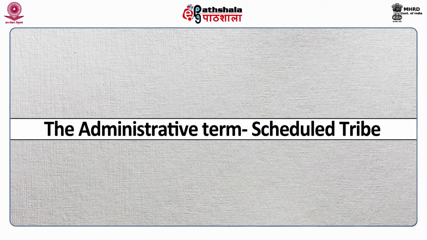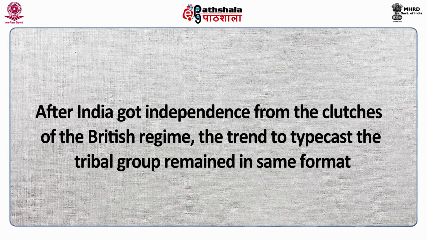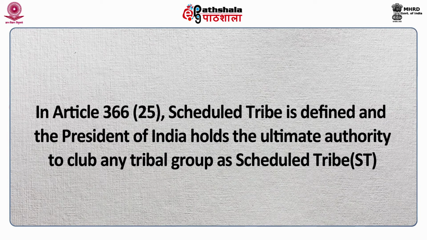But it cannot be denied that changes in nomenclature do bring change in the attitude of tribal groups towards their own religious affiliation. After India got independence from the British regime, the trend to typecast tribal groups remained in the same format. The tribal groups were now clubbed under the administrative term scheduled tribe. In Article 366 Clause 25, scheduled tribe is defined, and the President of India holds the ultimate authority to club any tribal group as a scheduled tribe.